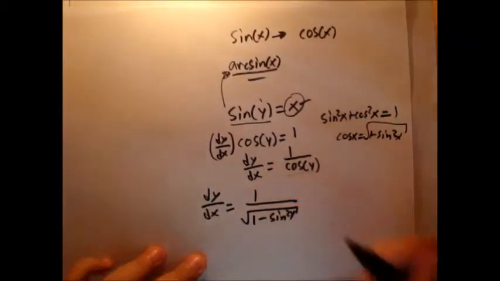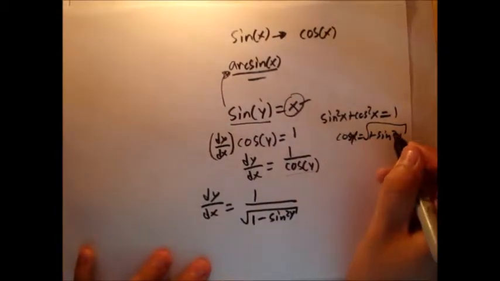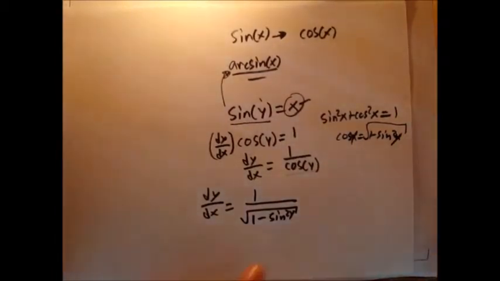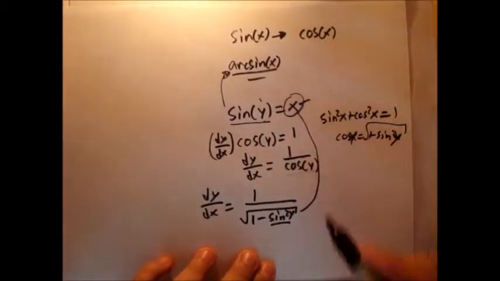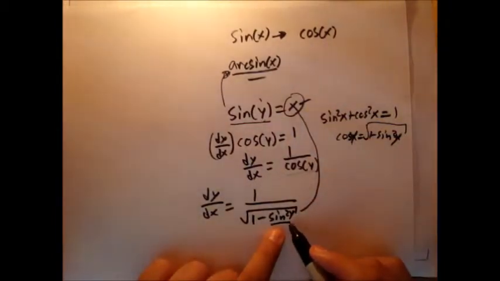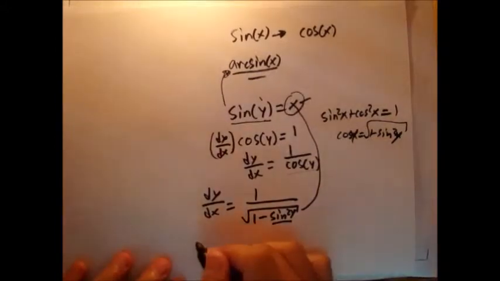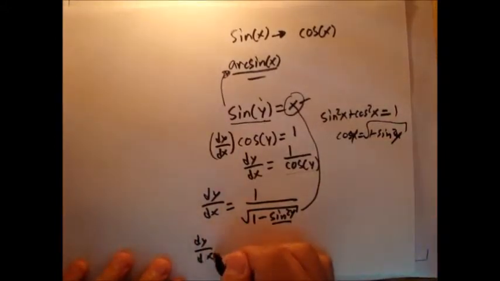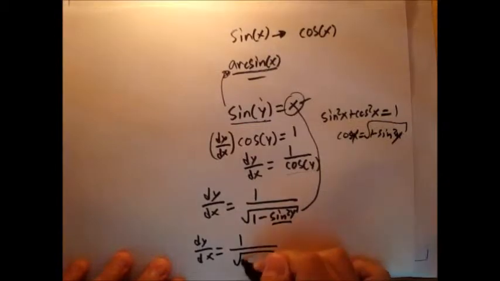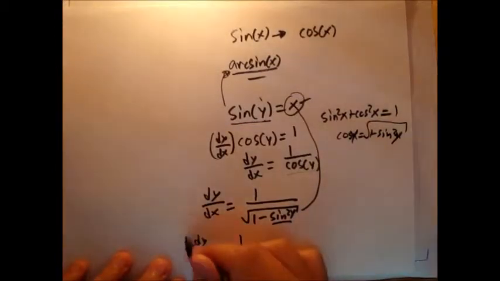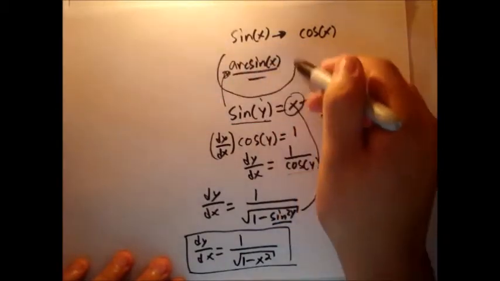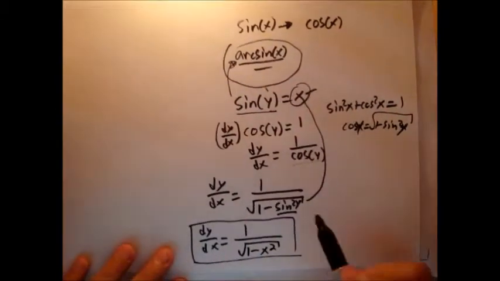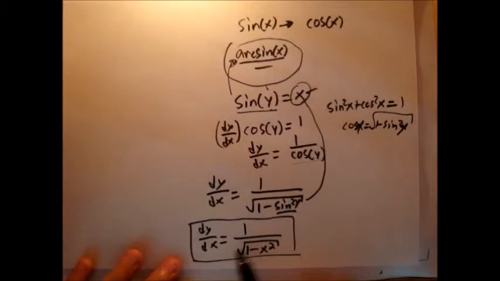And in this case, y. We're dealing with y's. You can replace everything here with y. So, right here we have a sine of y, and also there. And we know that sine of y is equal to x. But here we have sine squared of y. So that is just simply dy/dx equals 1 over the square root of 1 minus x squared. So, the derivative of arcsine of x, which we were initially interested in, results in simply 1 over the square root of 1 minus x squared.